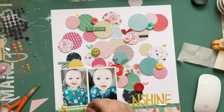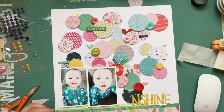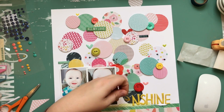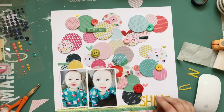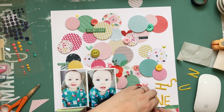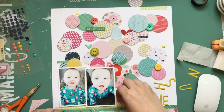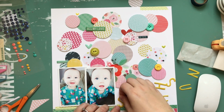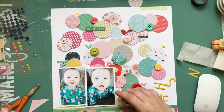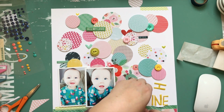Anyway, there's that sunshine. So I lay it out and it looks really good, except I don't like the fact that the washi tape doesn't go the whole way across. And so some of the word is on washi tape and some isn't. So I rip off the washi tape, and not to waste washi tape, I put it up at the top just to bring it in somewhere else. I like the idea of doing that.